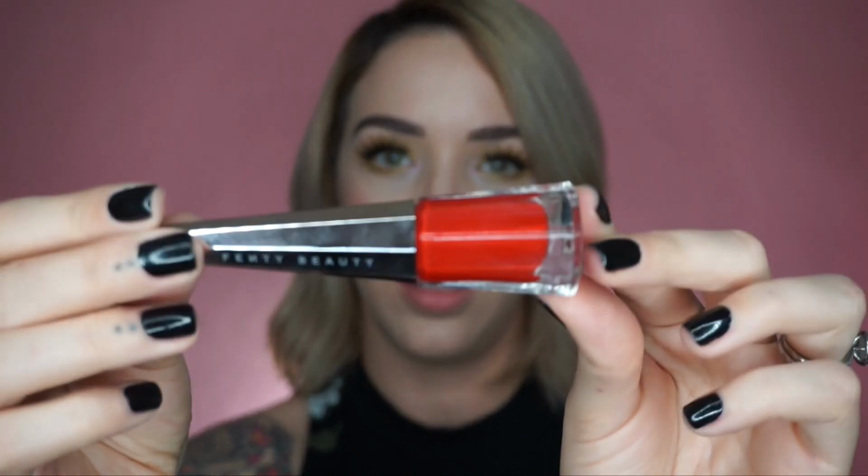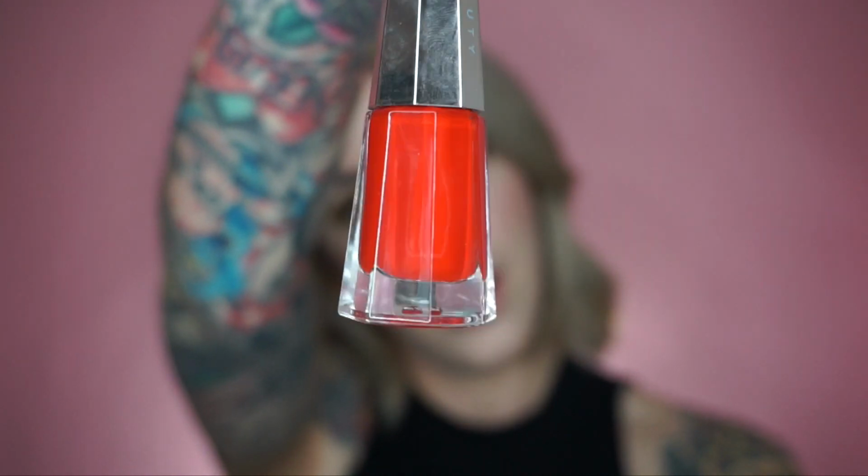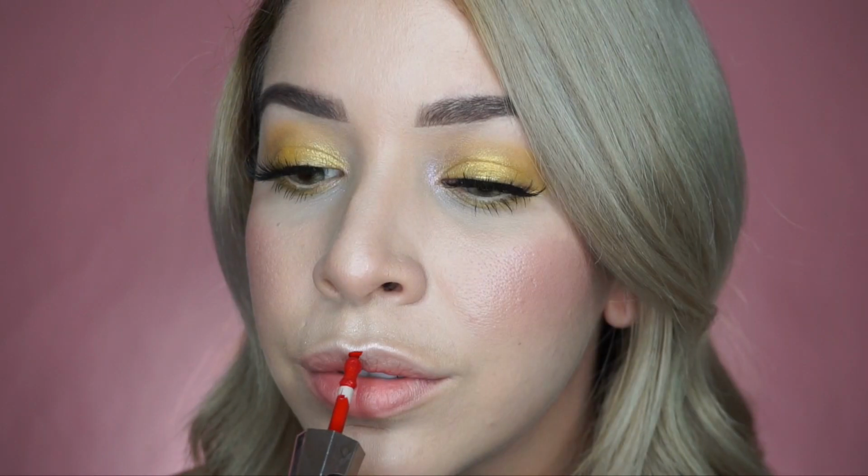So for a lip, I thought it would look really pretty with this look. Hues of yellow and pinks and gold. A red lip would look really nice. So I'm gonna go in with my Fenty Beauty by Rihanna, the lip shade Stunna. This is the best red you'll ever own.